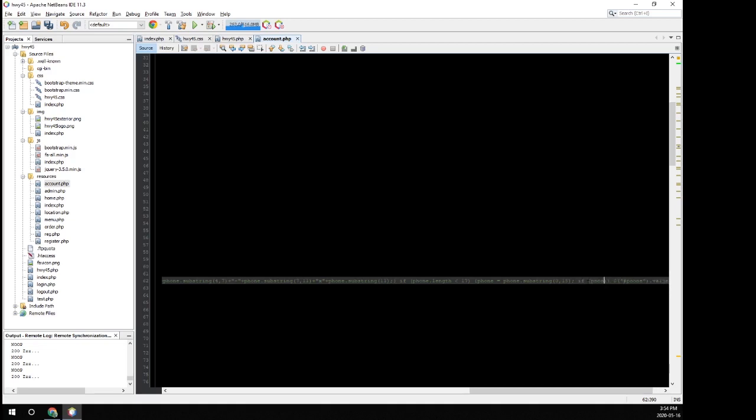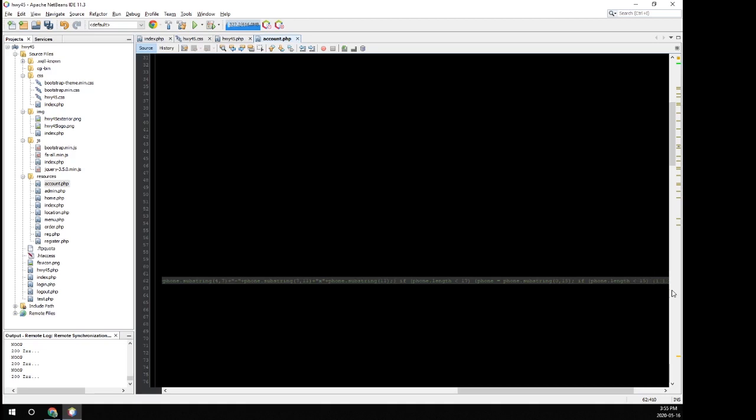If phone.length is less than 16 characters, so we actually want this to be less than 15. Okay, so if the phone.length is less than 15 characters, then we want it to do something else.